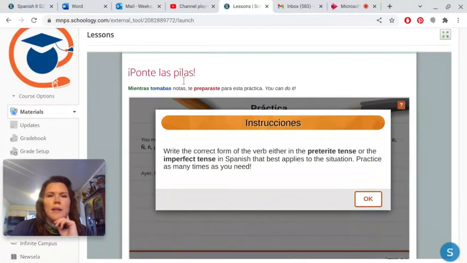Okay, so it says, ponte las pilas. Mientras tomabas notas, te preparaste para esta práctica. You can do it. So they're using the example of what they said. While you were taking notes, you prepared for this practice lesson. You can do it.